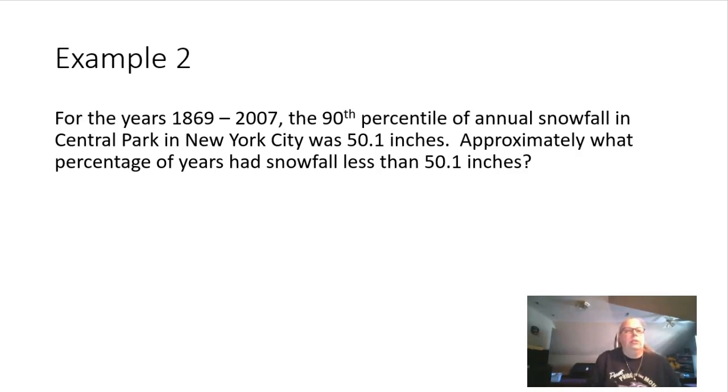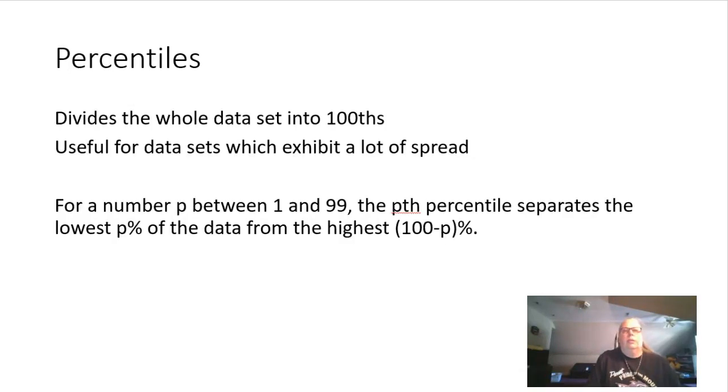All right, let's go back to our definition for what a percentile is. Our percentile separates the lowest percentage of data from the highest percentage of data. So whatever your percentile is, that's your lower percent of data, and then the higher percentage is going to be 100 minus that. All right, let's go back to our problem.